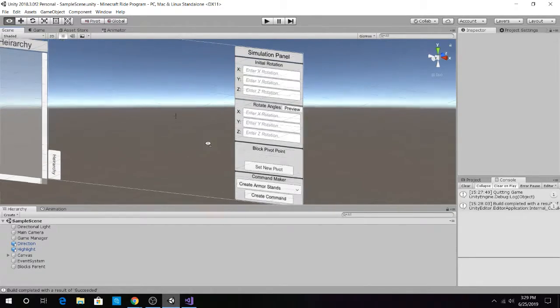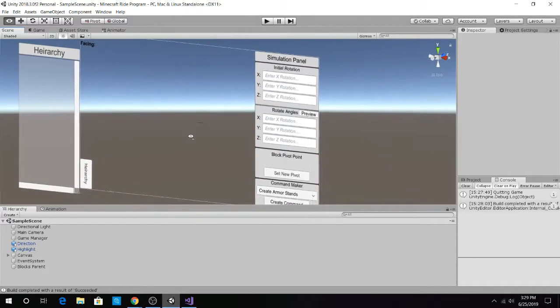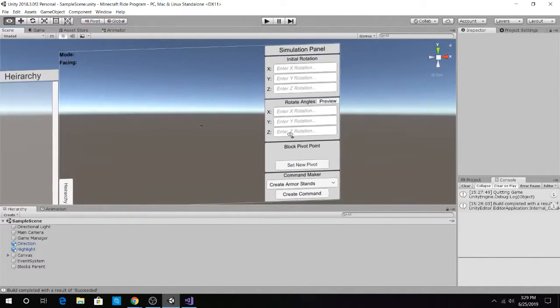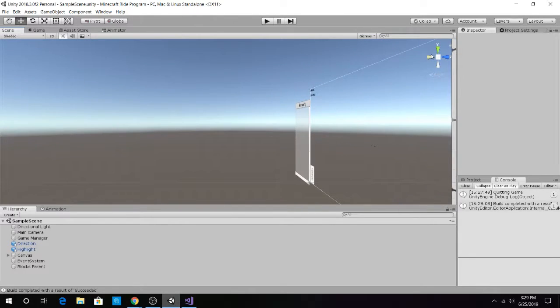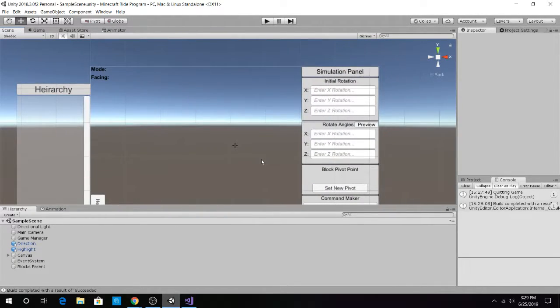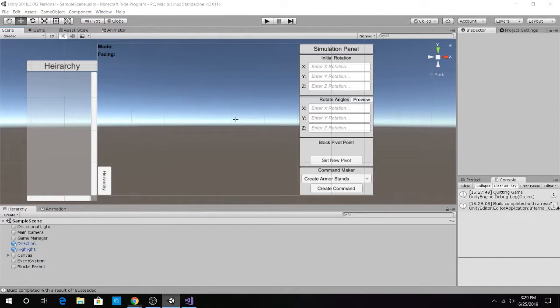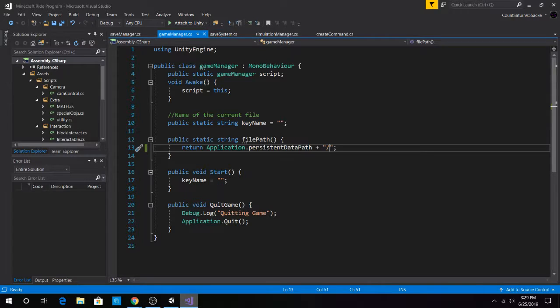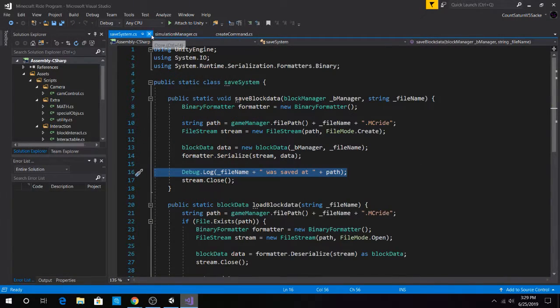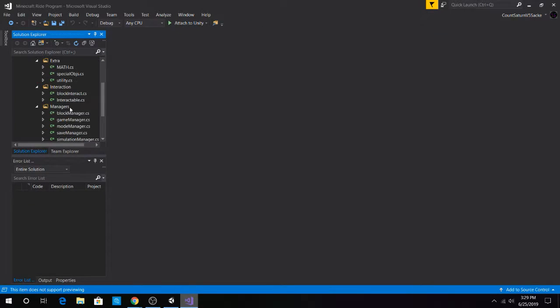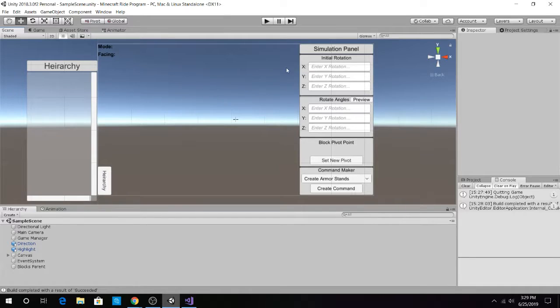Now, what I would like to do is actually work on a notification system, because sure, I have debug log, however, it's kind of different. I think I want to work with something very interesting here. In the UI manager, actually, but first let me make the notification system.